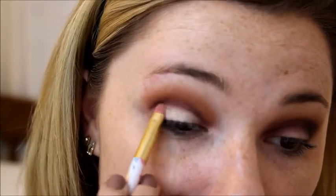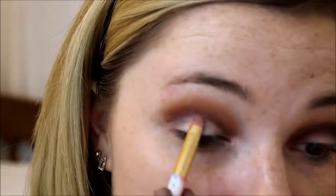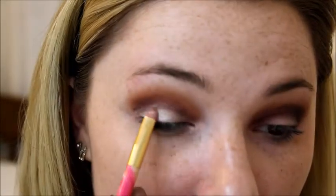Now I'm going to use this beautiful light shimmer shade that's in this palette, and using a Sonia Kashuk precision brush, I'm just going over my entire lid, and then I'm going to blend that out. By the way, this has ended up being one of my favorite shadows in the palette. I absolutely love it. Flipping that same brush over, I'm going in with this beautiful lilac shimmer shade, and I am going to hit right above that white that I just hit.